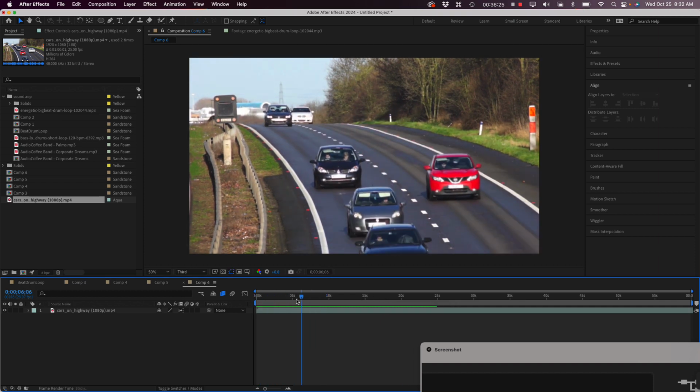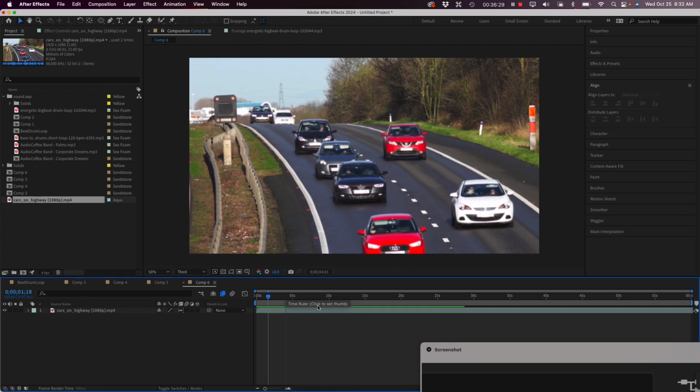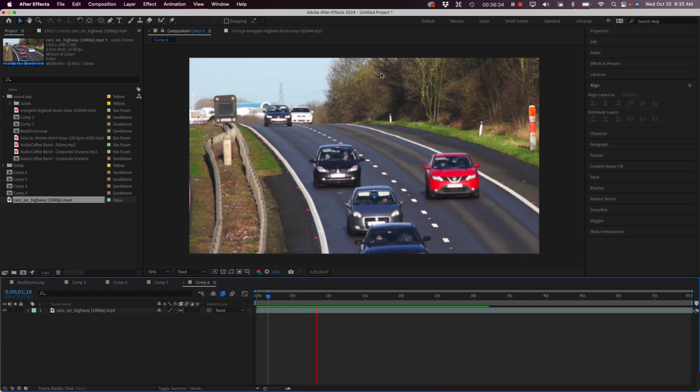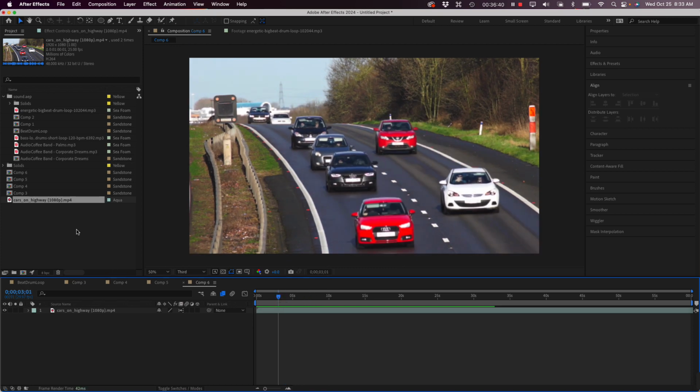So you can remap time to pretty much anything you need those two ways. So that's that frame blending option.